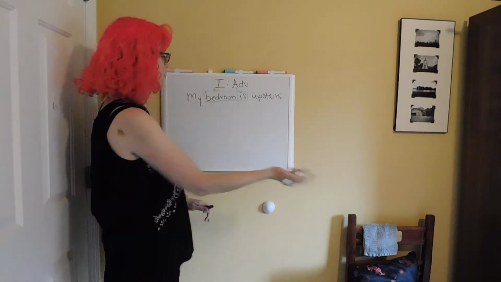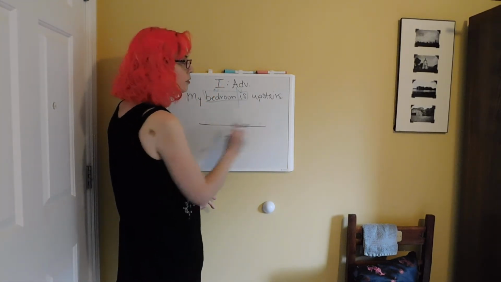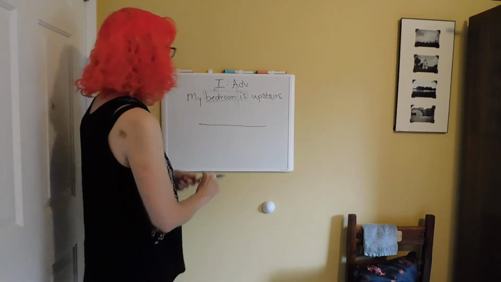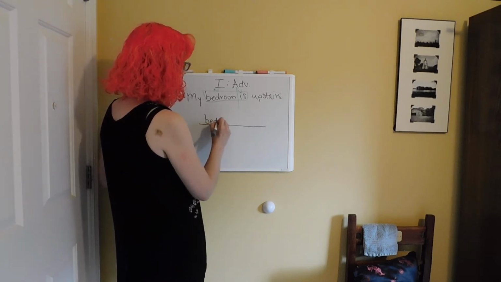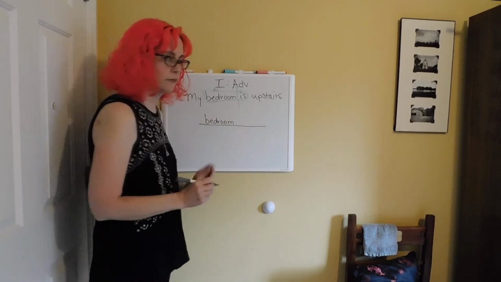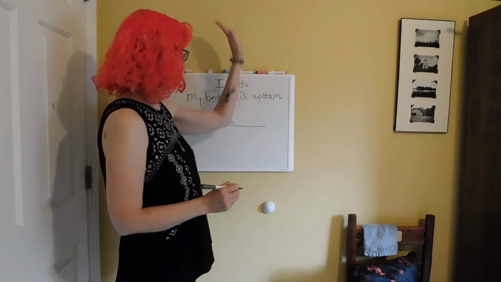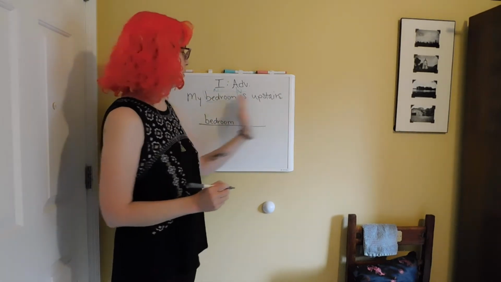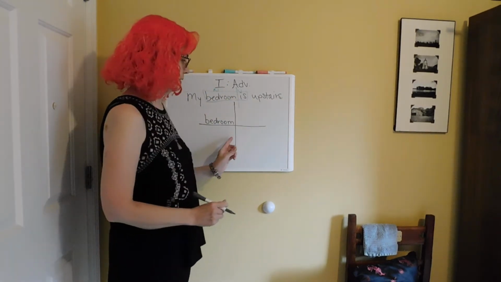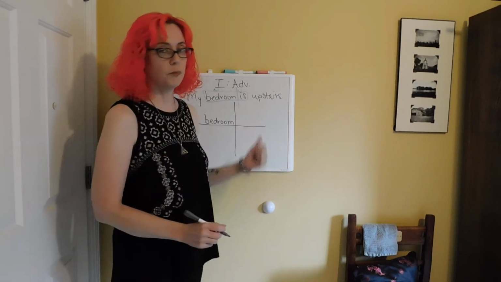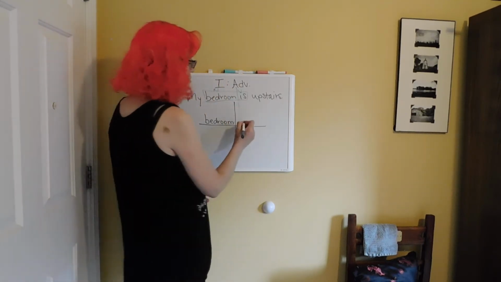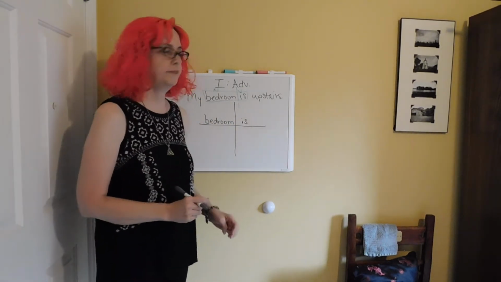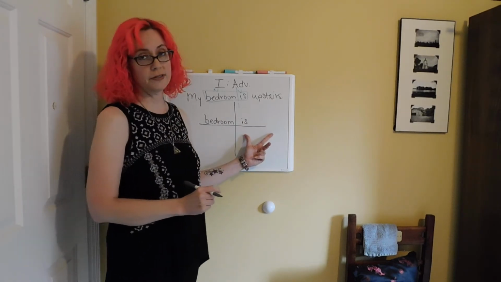Alright, so you always start the diagram with the horizontal line. The noun, only the noun, goes on the first part of the horizontal line. In this case, bedroom. At this point, you are cutting the sentence in half into its subject and its predicate. And in diagramming, you put a big line, a full line all the way through. Don't be skimpy on your line. The verb, to be verb, is, goes on the second half of the line. So this says, this is the subject, this is the predicate.